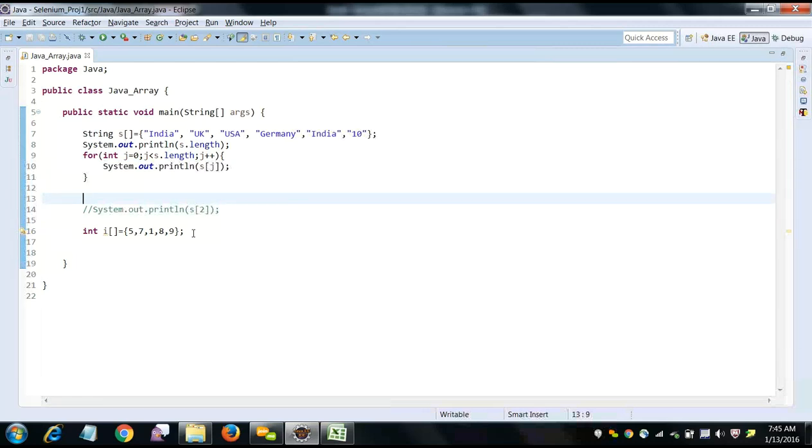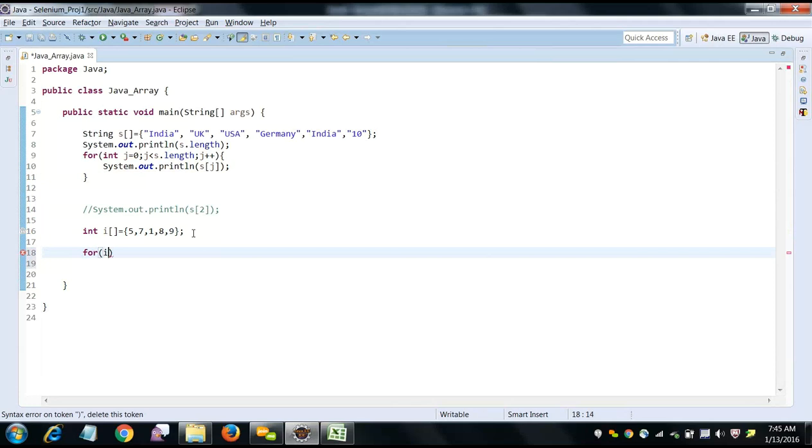Same way, you can do it here also. For integers, int x equals to 0, x less than i.length, x plus plus.